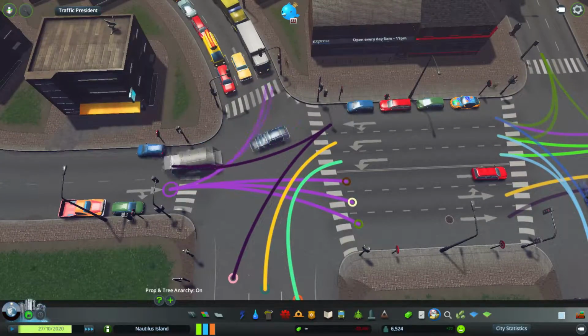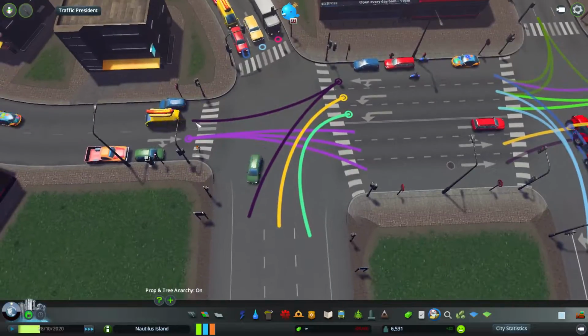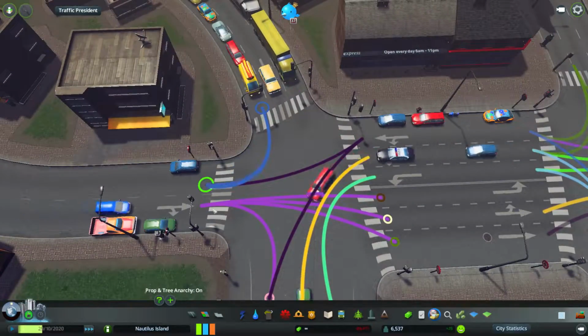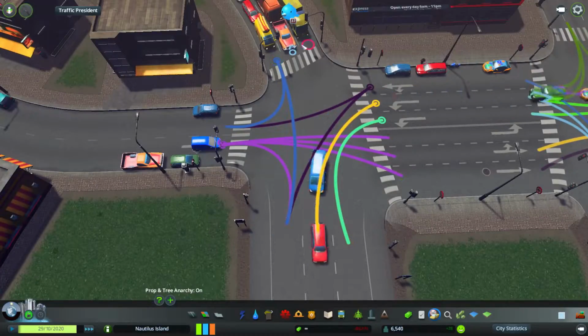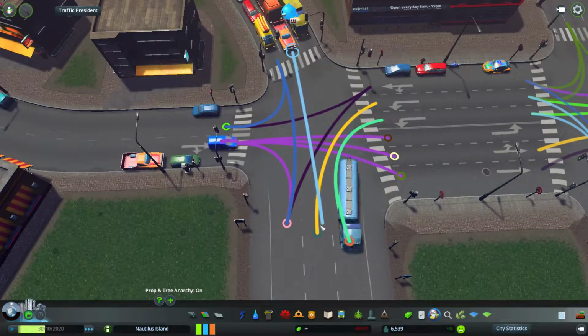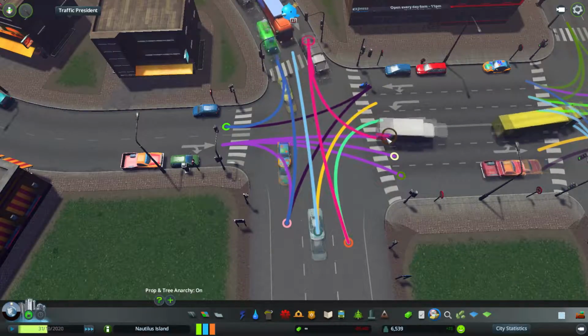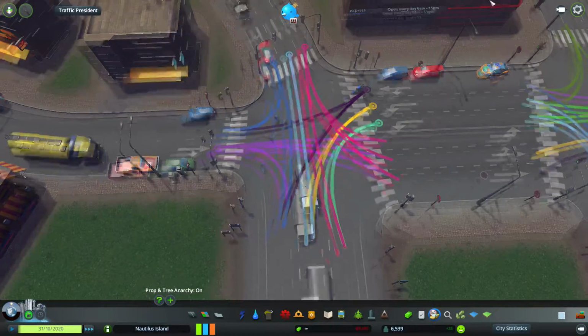This one just goes straight across and turns right into there. This one will have that lane go there and there. This lane only goes straight on. And this lane can go across to here or over to any of these 3.